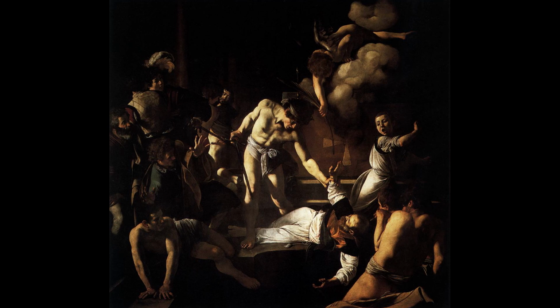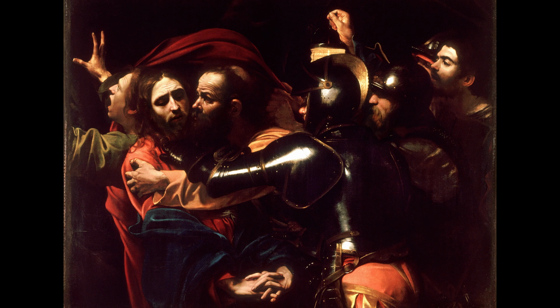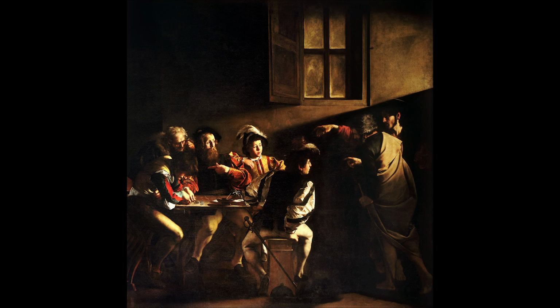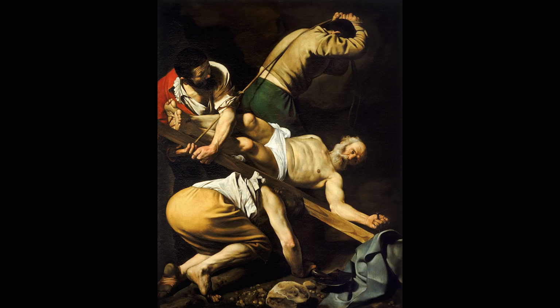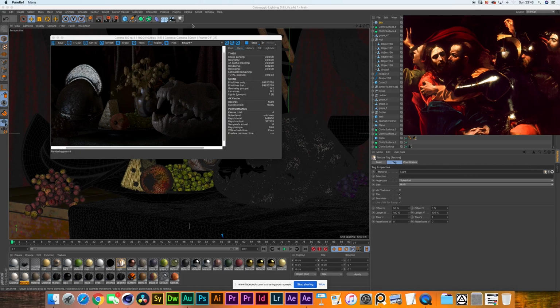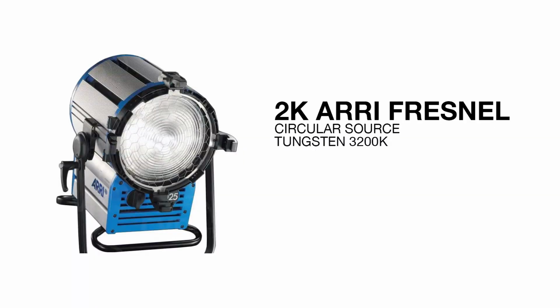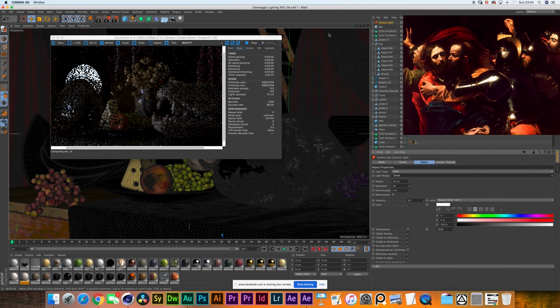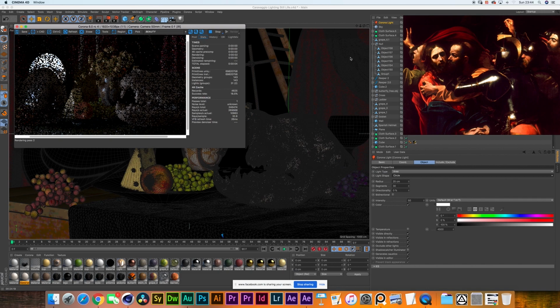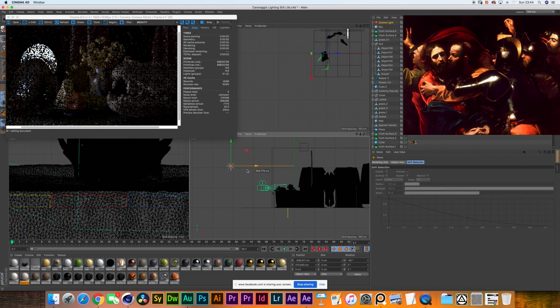So one of the things that I can see right now is that he usually uses almost a top light. At least one light on the left that is quite high. Almost three-quarters. So I would suggest to start with one of those lights in Cinema 4D. Is that going to be like a sunlight, or are you thinking of having an actual spherical light source? I would suggest if you have in your library a 2K, that'll be a good start. When it comes to having something like a 2K, I would suggest creating a circular area light and then just bumping up the intensity. I'm moving this light over here.